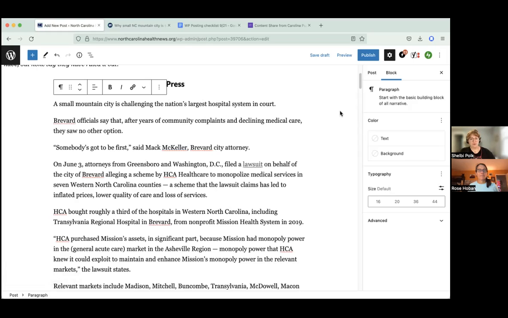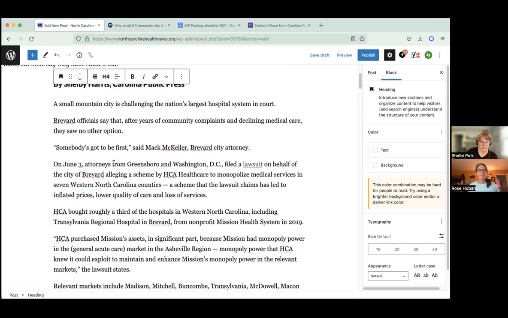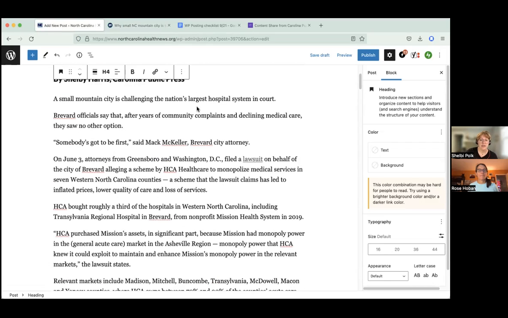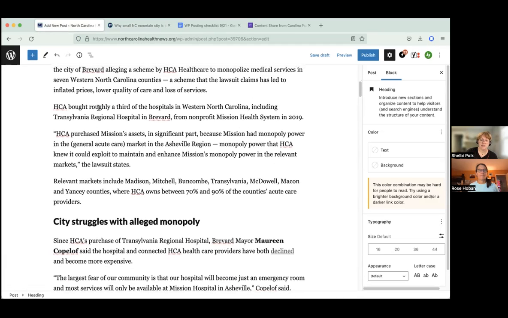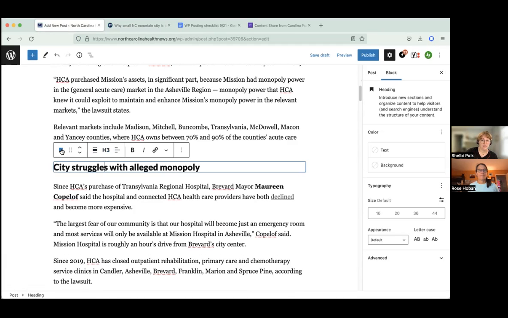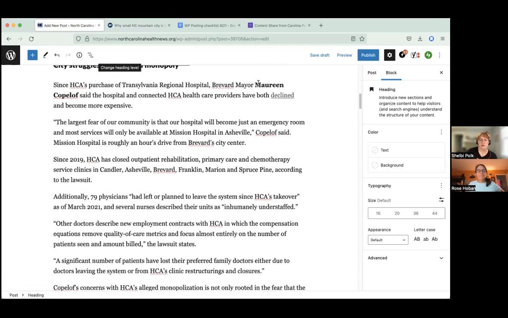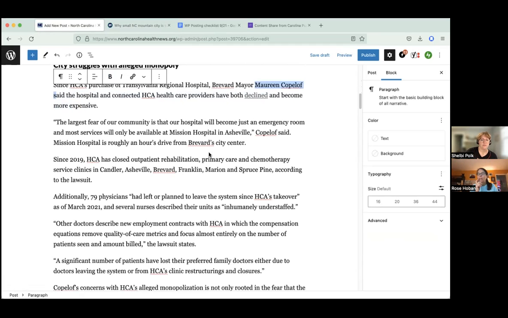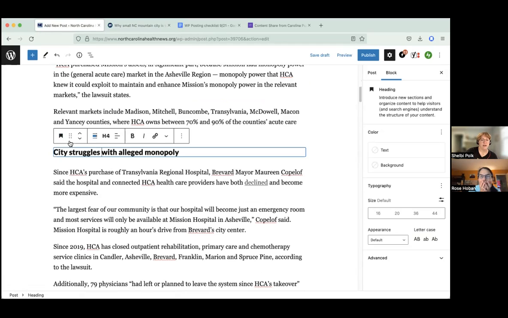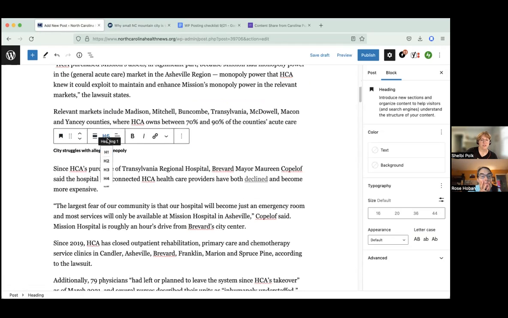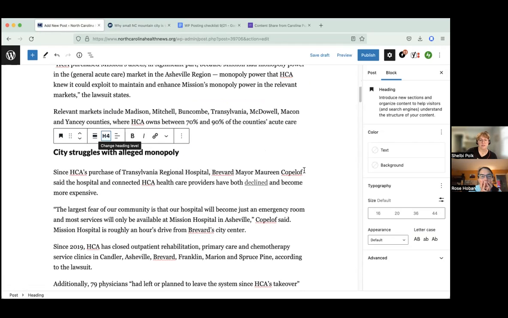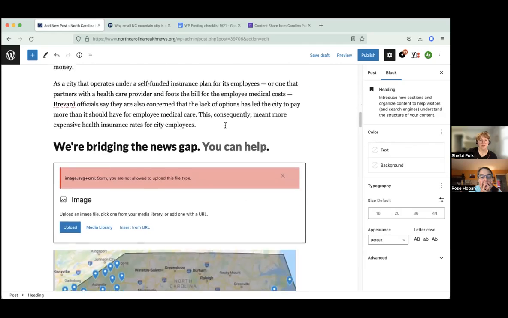So when you're going through, once you copy and paste it in, you're going to go through and look for your subheadings, is really the main thing. Insert your photos. If you're republishing somebody who formats theirs differently, you have to select each name. So they already have their subheadings as heading blocks because they actually use the same web people we do. But theirs are a little bit bigger. We'll just make them smaller. Oh, you don't have to highlight the whole thing. You just click on it. Yeah. Oh yeah. Nice. I didn't realize that. Okay. You're just changing the size of the whole block. Cool. That's nice. Definitely better. It's a little faster.